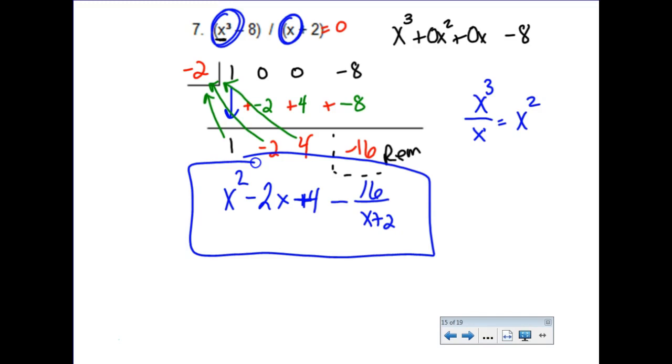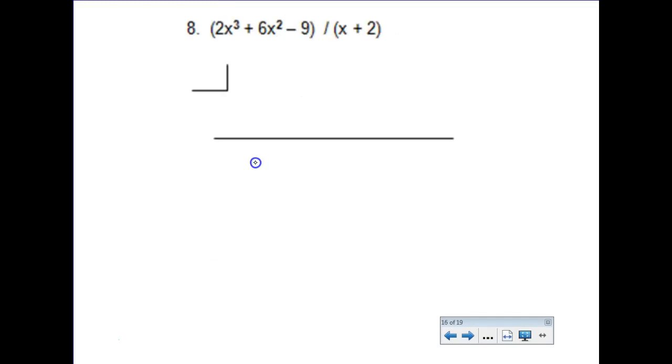Perfect. Let's see what the next example is. That's a good one to do. Solution to your divisor is a -2. Lining up my coefficients, do you notice that it skips a coefficient right there? There's no linear term. So I have 2, 6, and then we're missing the x term, and then -9. Now, little side note, if there's no constant, that is also a missing term. So like if your problem stopped at the quadratic, you had to put 2 placeholders in that case to go all the way down to the constant. So keep that in mind. I think that does show up in your homework.